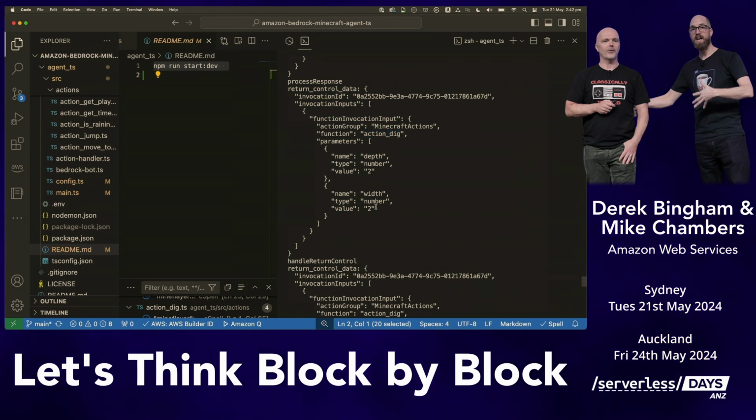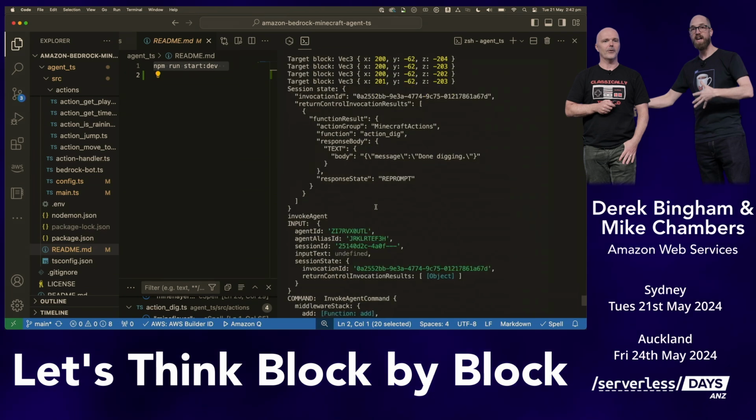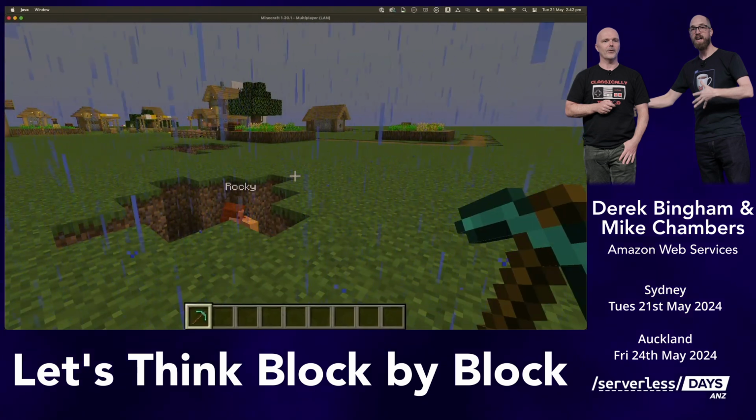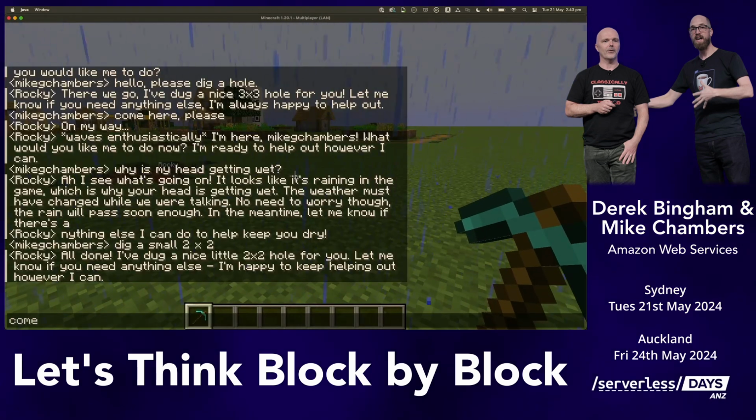So it's actually looked at what we've asked it to do in natural language, parsed that apart, pulled out the parameters, and said, cool, here, go and do that. I think that's super cool, even without having to do multiple different actions inside of what it needs to do. Very interesting.